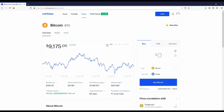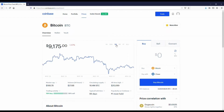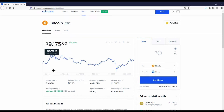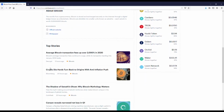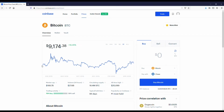But I'm going to pull up Bitcoin here for just a second. The price of this has gone up pretty good for the last year, but you can pull up different price charts on here very quickly. You can see I'm doing the 1 hour up until the 1 year, and then of course you've got the all price. You can also hover over to check the prices for different days, which is cool. Then you've got the volume and market cap, and when you scroll down more, you've got a news feed. Each one of these coins on here has a news feed, so you can always be updated. You can actually set notifications straight to your phone, which is really cool.